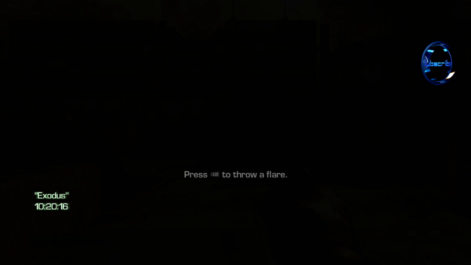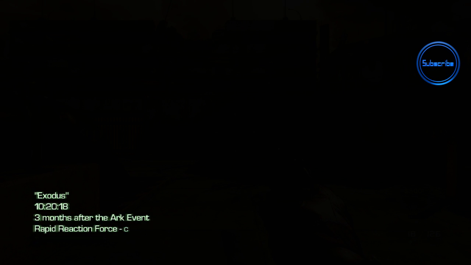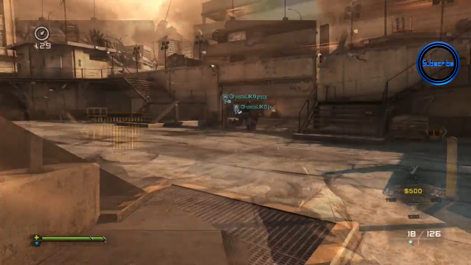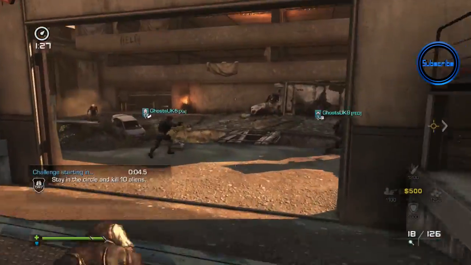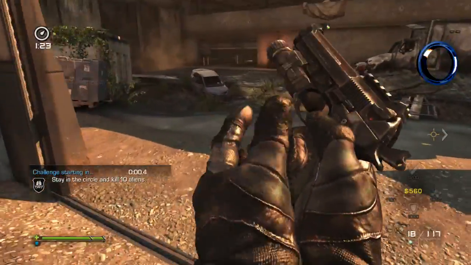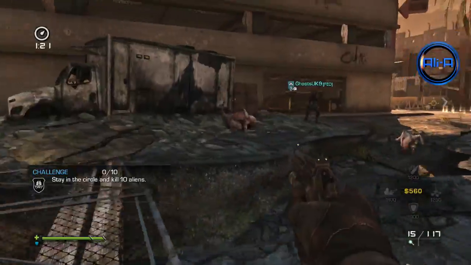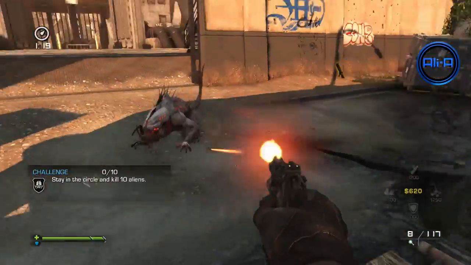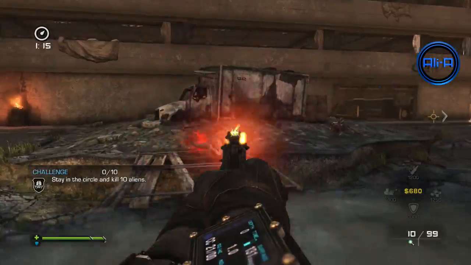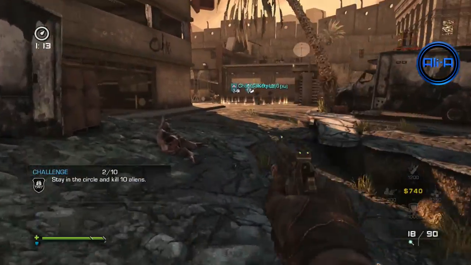Welcome everyone to some early Exodus Extinction gameplay. This is the final Extinction map we're ever going to see for Call of Duty Ghosts, and you know what, it's actually a pretty damn good one. I'm going to be showing you guys some of the new weapons, the general layout of the map, and one of the big bosses, or pretty much the big boss on the map, who appears throughout the map, who's got a ton of health, is very, very powerful, and it's going to be a load of fun.